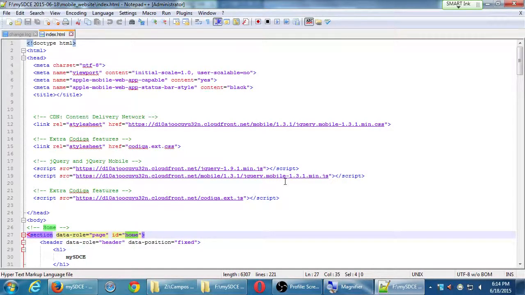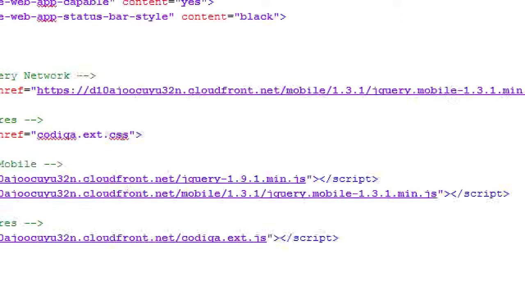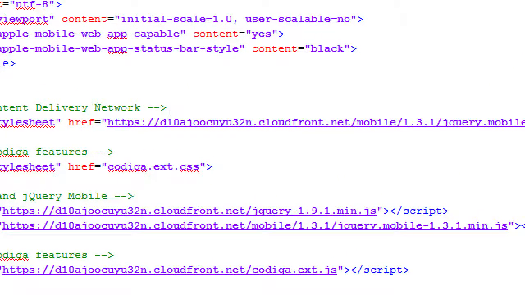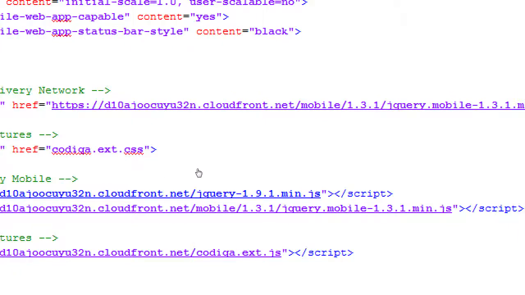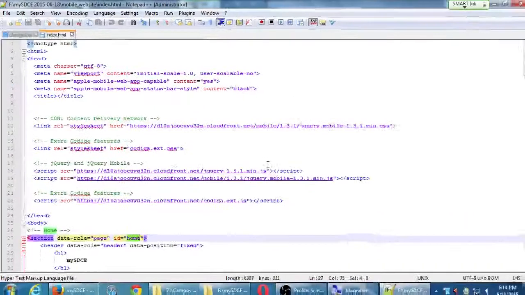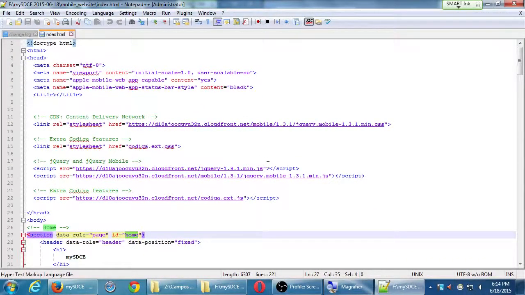The way we're going to do this is we're going to have local versions of them. What we've got here are, remember, CDNs. These are online versions of these files. At cloudfront.net, we've got jQuery Mobile 1.3.1, and also on cloudfront.net, we've got jQuery 1.9.1. You might have noticed that if you launched this in Firefox, it might have taken maybe 2 or 3 seconds to load, and then it was visible and it's fine. And now subsequent times that we load it, it'll be fast, half a second, 1 second, because the first time we had to connect to these servers to download the supporting files and then display the project. I want to have local copies of these files.